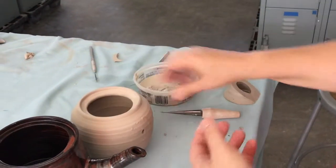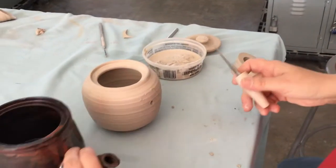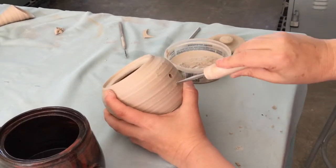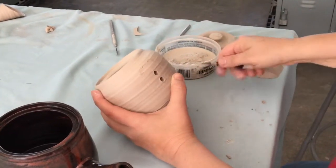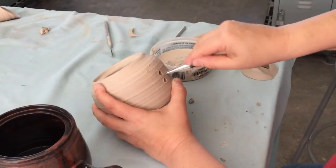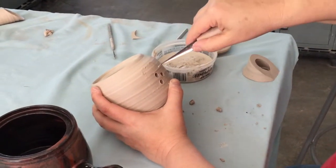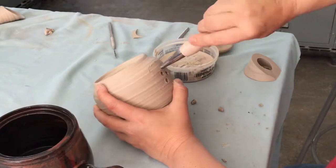Other types of hole makers are more like a straw, but this one just comes right off cleanly. My teapot's a little dry but it'll work. You can maybe only get four holes in, or you might want to make the whole area one big hole — I'm going to try and fit in six.